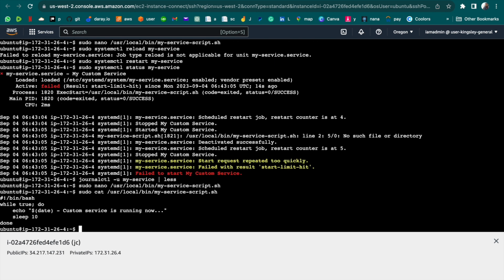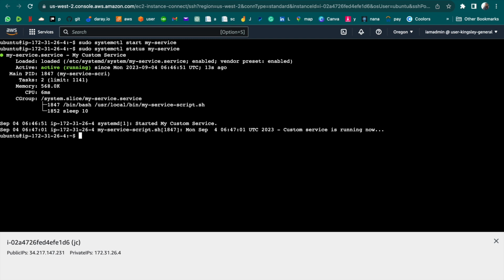I'm confirming that it's properly written. So we fixed our code, and for that fixing to take effect, we have to start our service again. We've done that. Now when we check the log, let's check the status first to be sure that it's working now.